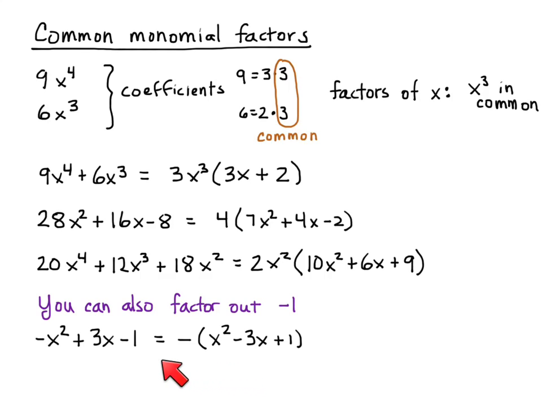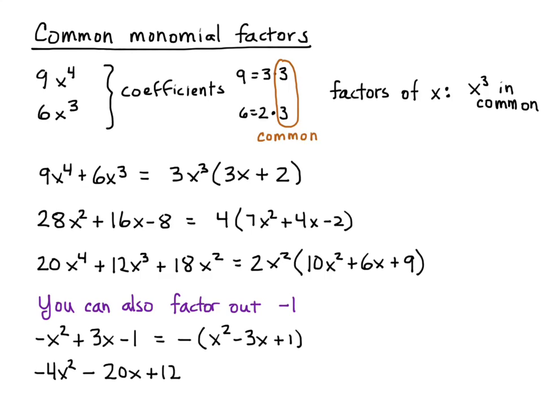Like, is it possible to factor this? Well, that's a little harder question than asking yourself x squared minus 3x plus 1, because all the techniques that you usually talk about with factoring rely on the coefficient of the leading term being positive. So whenever you see the negative, first factor out, and then make sure you factor out the rest of them so all of these signs change. Okay, so a plus goes to a minus goes to a plus, and so we end up with this thing properly factored.